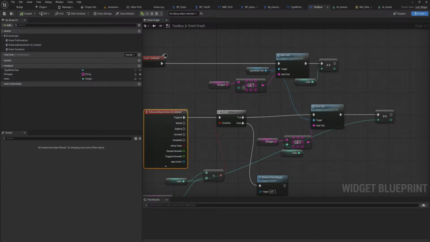Unreal 5.5 input action UI. I think it might be that it works better with Common UI now, but I'm not using Common UI because it's a headache.